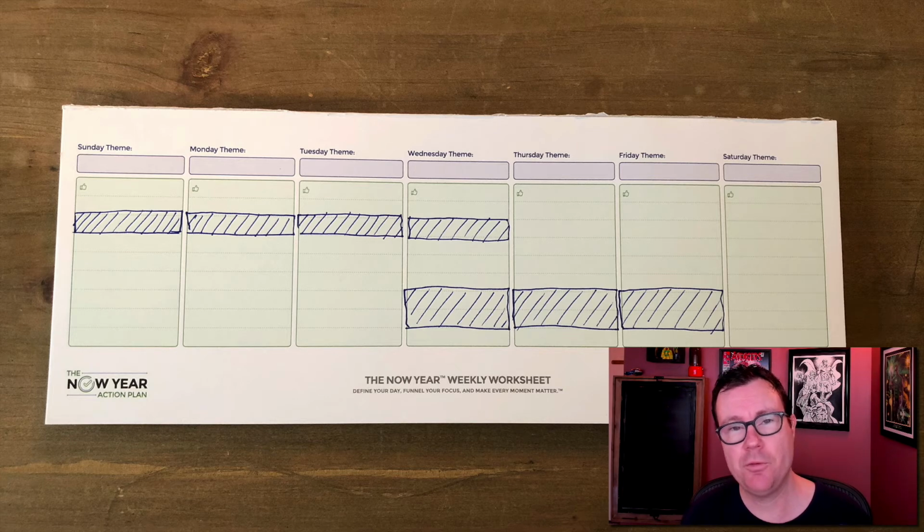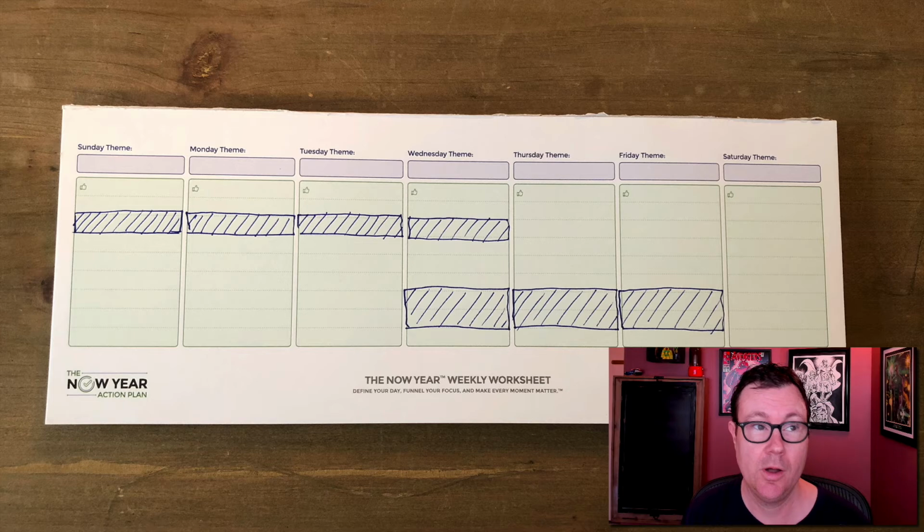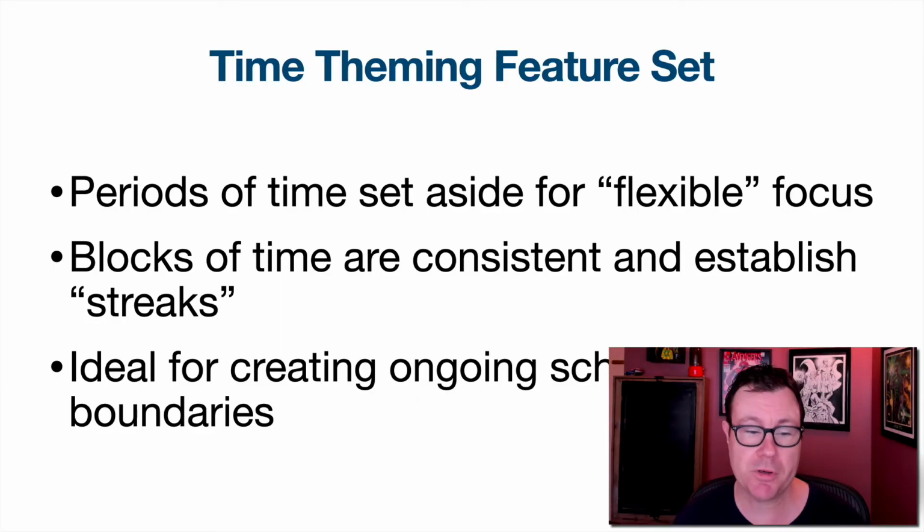But if you find it's not working for you, then you either need to increase the cadence, which is something that you're seeing here, or you need to decide whether or not it needs to fit into a theme at all, or whether it should be a block of time, like a time block that doesn't need that consistency there. So that's important to note.